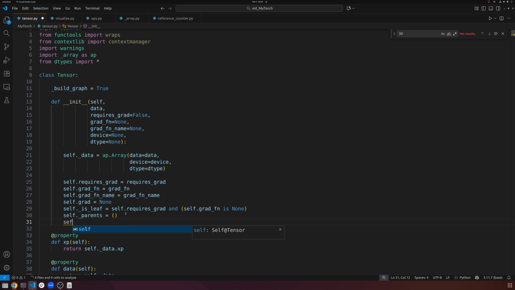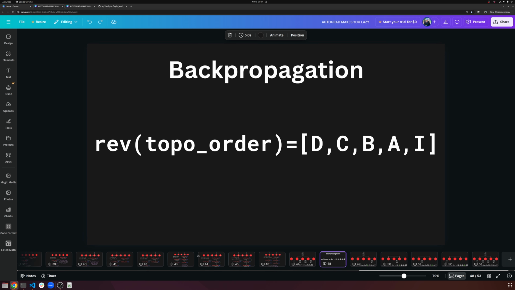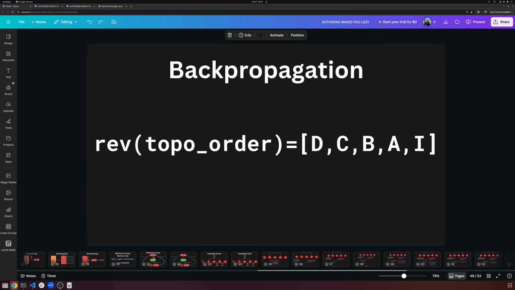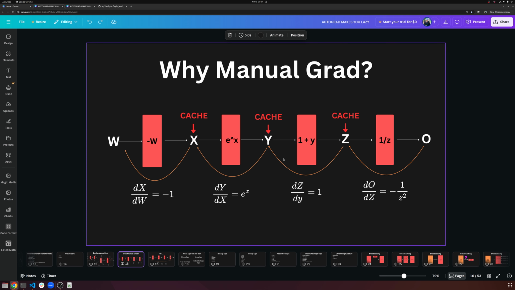So we can do self.retain_grad is False. So by default, when we do backpropagation, let's use Sigmoid as an example. When we do backpropagation, right here, remember, we had to cache, right?